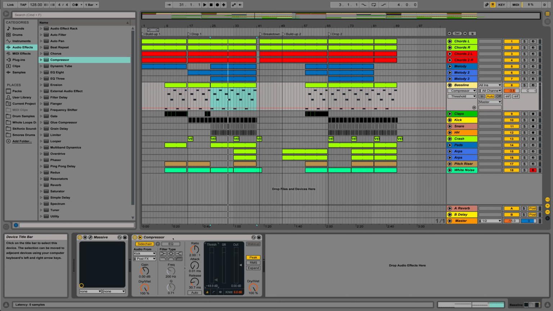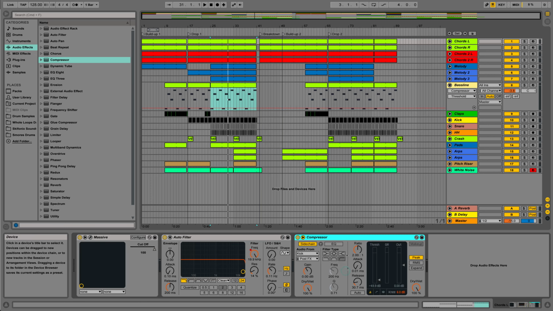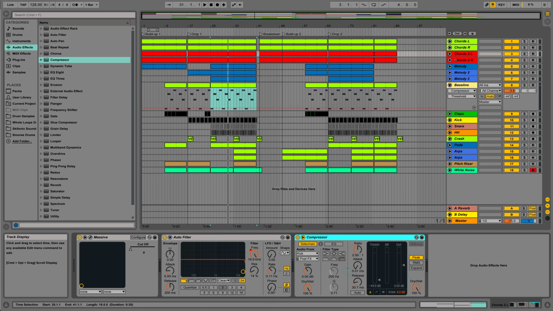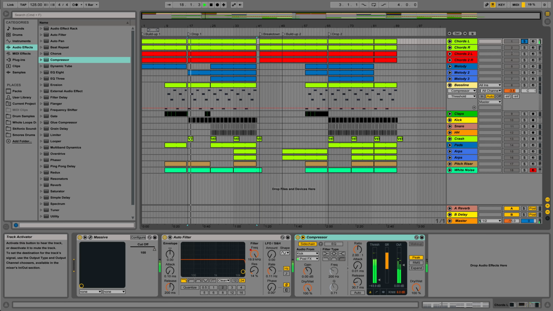And so it's not always the bass that we do this to. Sometimes we'll do this to our synth tracks. So I'm just going to paste. So I've just copied the compressor. I'm going to paste that onto all of my chord tracks. And so now the same thing is going to happen to the chords. Let's just have a play of it and listen. So now you can hear the kick drum sucking the chords in as well each time. So that'll allow the kick to really pump through.